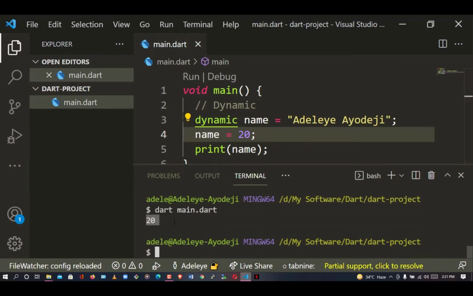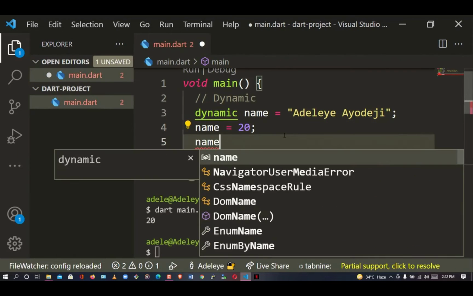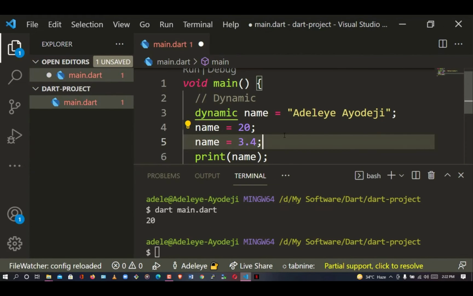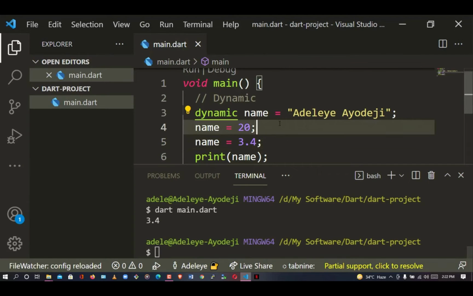As you can see, we have 20. This same one, I can decide to make it 2.3 or 2.4. Save it. Because it is dynamic, it will override it and change it. As you can see, it's changing the value because it is dynamic. I love dynamic data types.